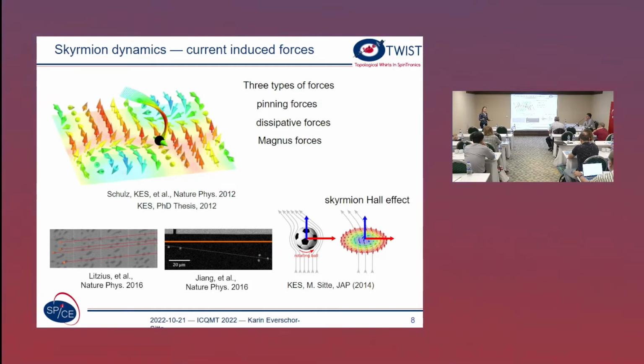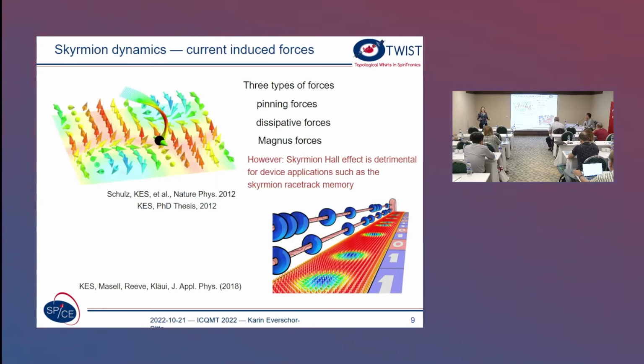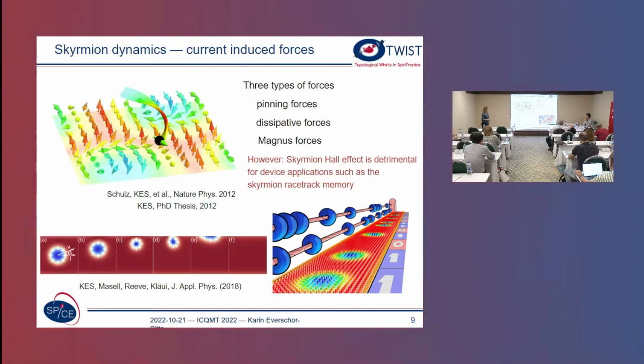different types of measurements. Even in a topological Hall effect, you see the respective electronic picture, and also in real space. As we have also seen, the skyrmion Hall effect is not really cool for applications such as the skyrmion racetrack memory, so people work a lot on how to get rid of the skyrmion Hall effect, because if they move too fast, they would eventually get destroyed at the boundary.